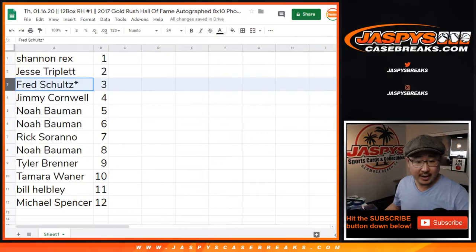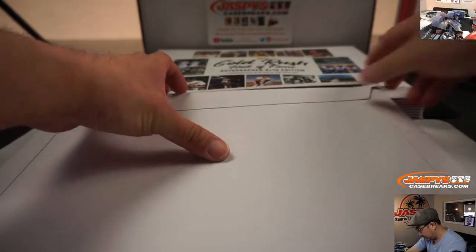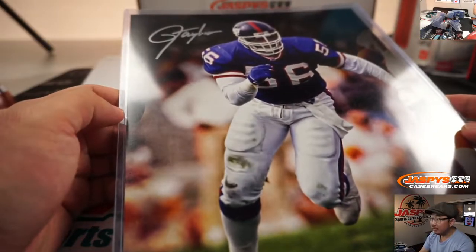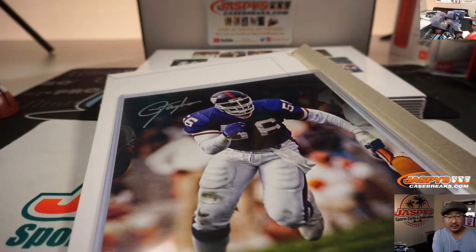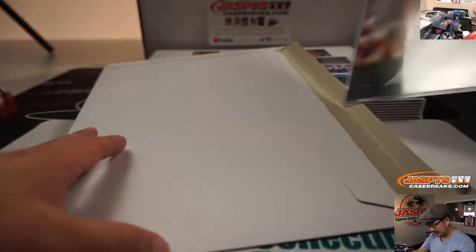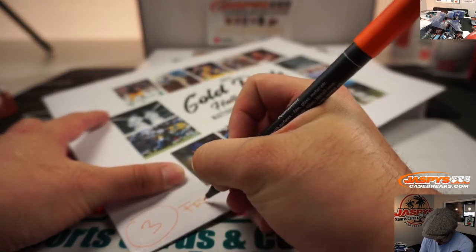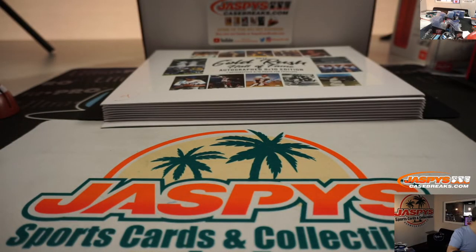All right. Fred, Last Spot Mojo, number three. You're up next. Beckett card inside, but we've got the Panini VIP right here. That's Lawrence Taylor? He's 56, right? It's got to be. That's from the Panini VIP party. Yeah, LT. There's his autograph there. So it's from the Panini VIP party, so there's your authentication there. Nice. There you go. That's not too bad. You don't see his autograph too often. All right, that's pretty strong.